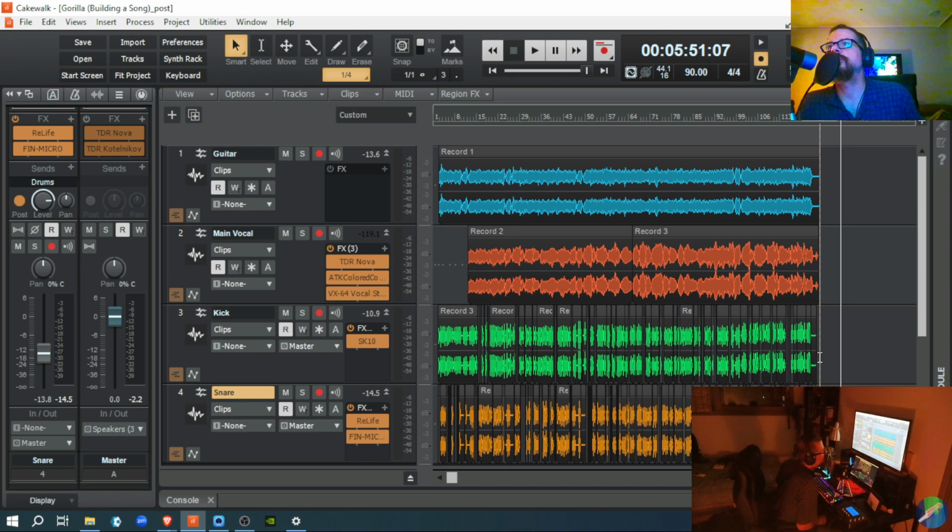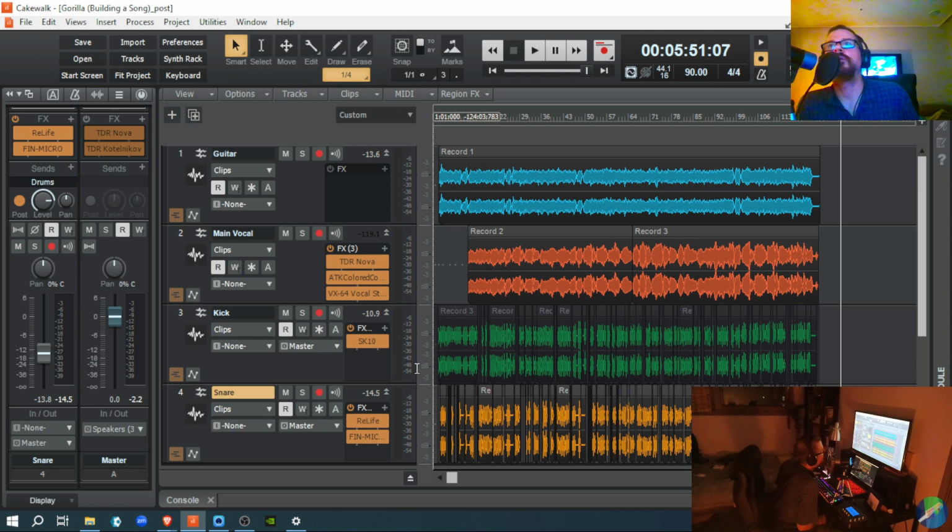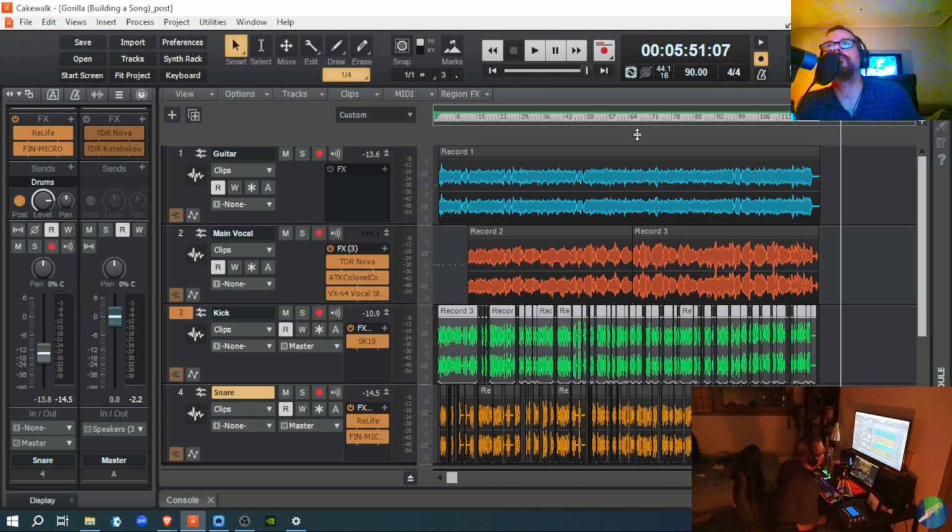I'm going to do a selection here with the left click on the mouse. I'm not straying over here into the snare track. I'm staying in the kick track. Okay, and you can see up at the ruler at the top, you see the green bracket up there? That is the beginning and the end of my mix down. That's where the DAW begins the mix down, and that's where the DAW ends the mix down.